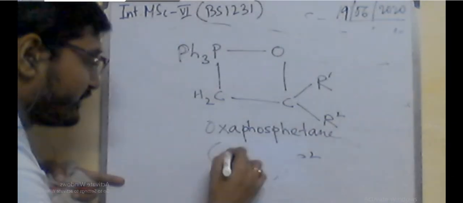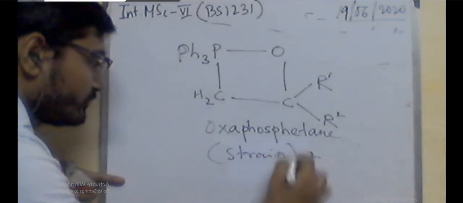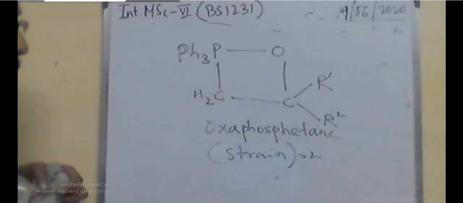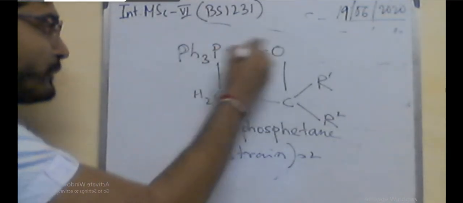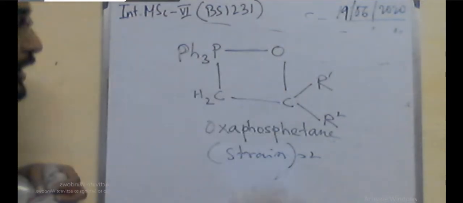So the next step is the ring opening. Now why does the ring opening take place? First of all, it is a 4-membered ring, so the ring will try to release its strain. And the next thing is, you know that phosphorus and oxygen have a higher affinity between them. So there is the formation of a phosphorus oxygen single bond. Now if there is a chance to form a phosphorus oxygen double bond, that means the covalency in the covalent bond increases between the two elements, and that will be feasible in that pathway.